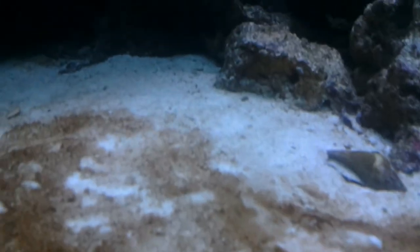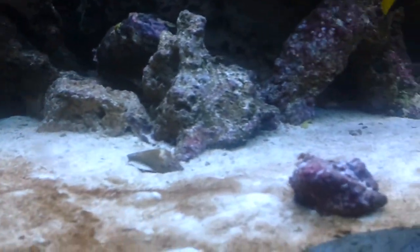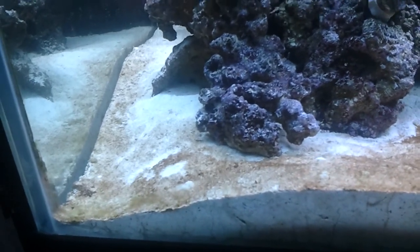It's all over my sand bed. If I can get the angle correct, you can see these little air pockets forming. That's kind of giving me an indicator that I've got a nitrate issue or a bad flow issue. Something ain't right in this tank, and I still haven't figured it out. Every time I go to the pet store and get my water tested, it's coming back with the same results. Everything's checking out A-OK, but it's just god awful ugly. If I cut the lights off, it'll disappear, and throughout the day it'll darken or lighten. I don't know what's going on.